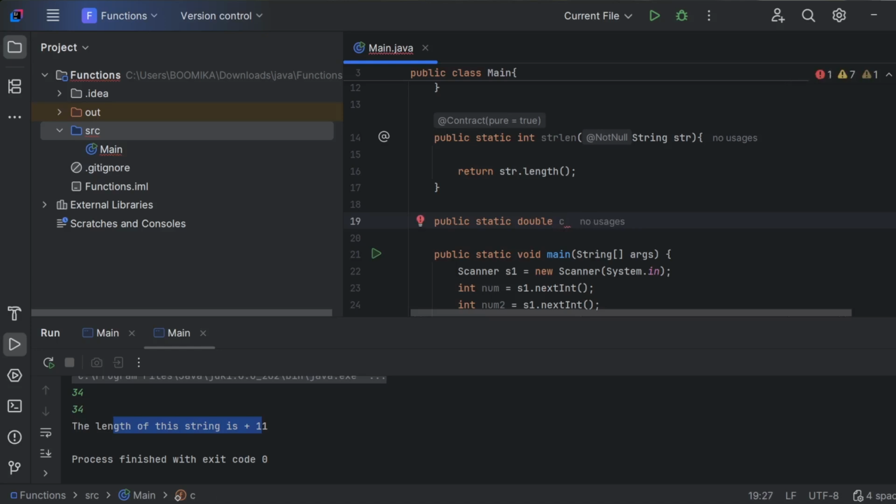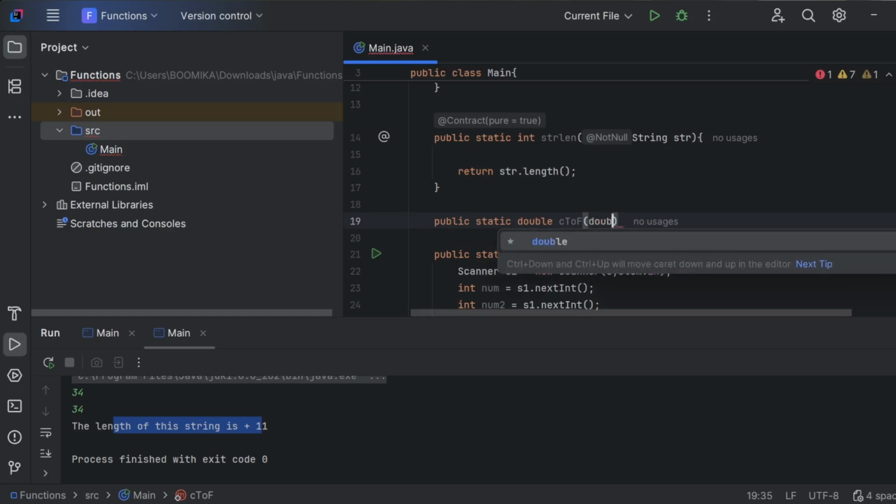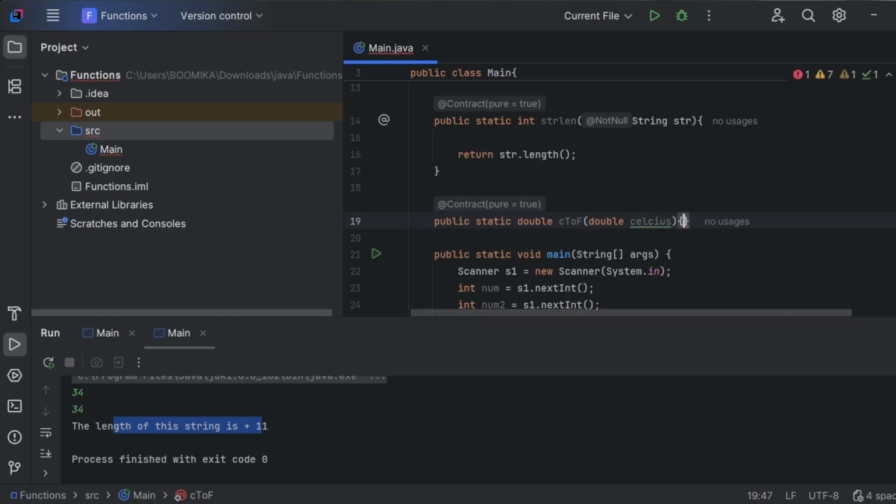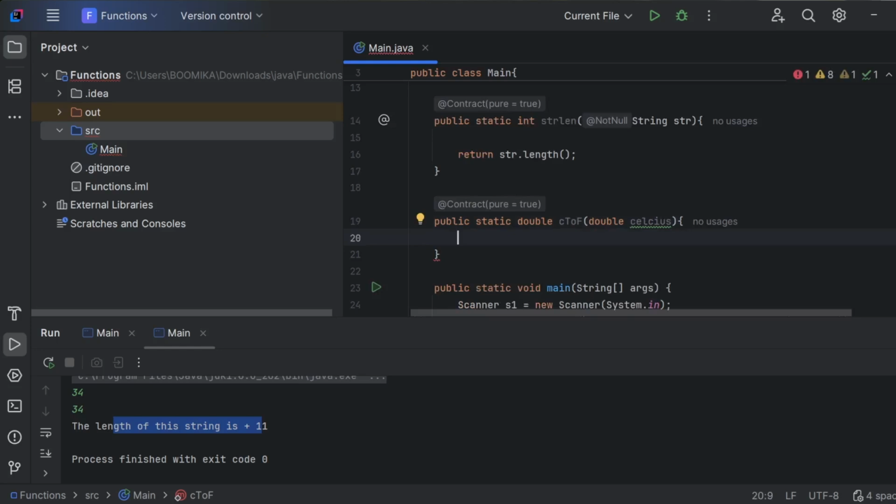I'm just naming it C to F, that is Celsius to Fahrenheit. After that, we'll be giving a double value, that is in Celsius. We have to convert it.